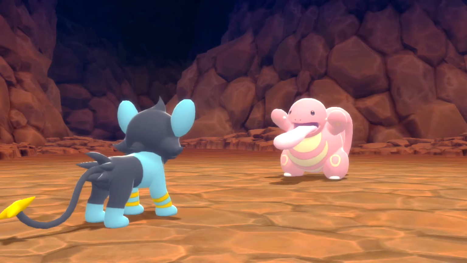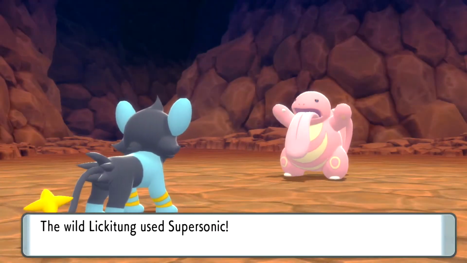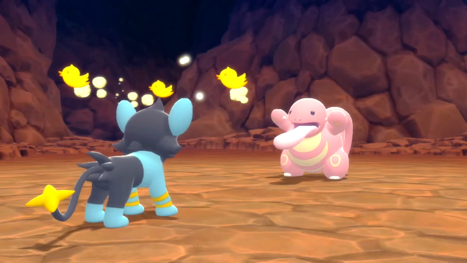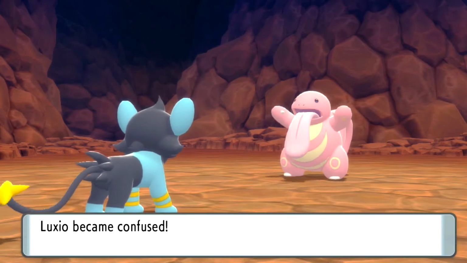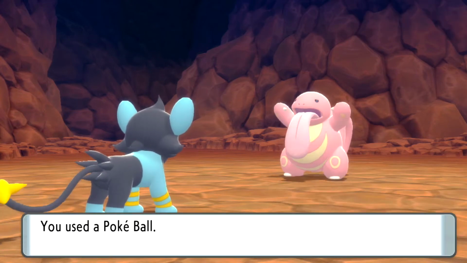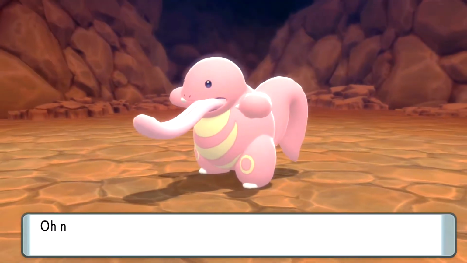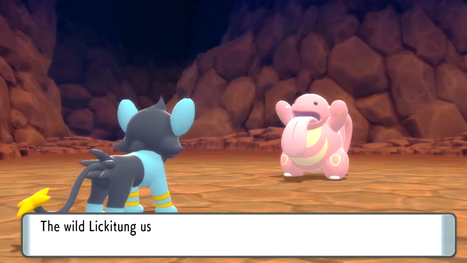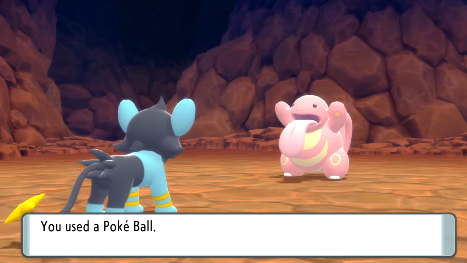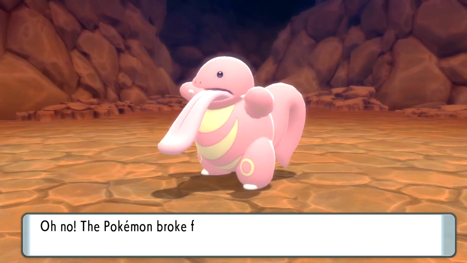Okay, we'll go one more. Okay, that should... Oof. Yeah, definitely confused there. Alright, no longer disabled. Okay, Pokeball for the win. Let's see if we can get it. Lickitung, here we go. Not a chance. Oh, no. We'll try it again. If he's going to keep trying to use the same moves, we might as well capitalize on it, right? Not a chance. Oh my gosh. Okay.